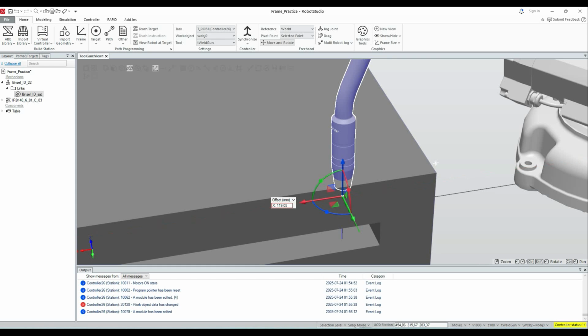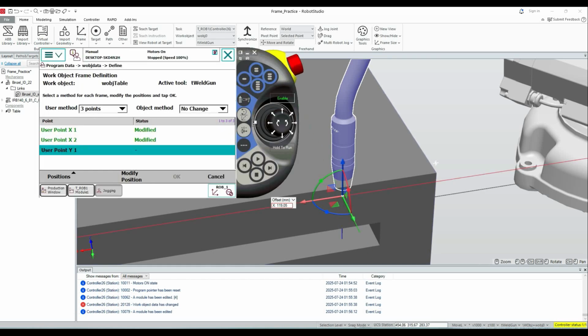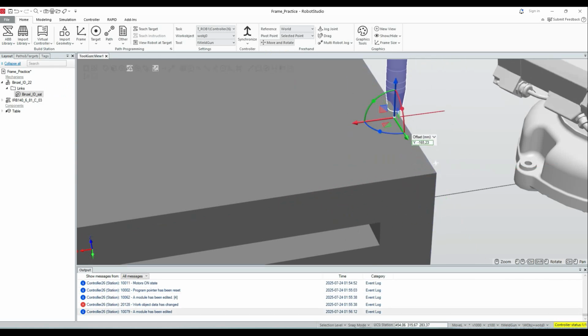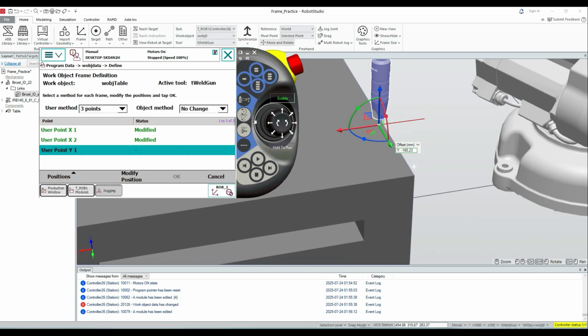Second point I will take here, modify, and third point I will take here. It doesn't need to be the same, it doesn't need to be equal distance. You just need to take 3 points.